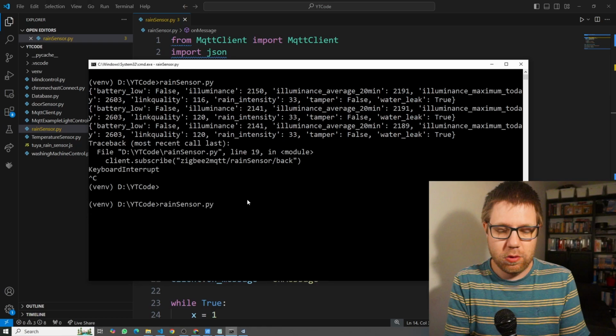Now I'm going to just touch the sensor again. It's raining. It's raining, it's raining, it's not raining. So that's it, just clearing. I guess that's it, sensing the drop in voltage, sending a message each time, and then eventually clearing to it's not raining.